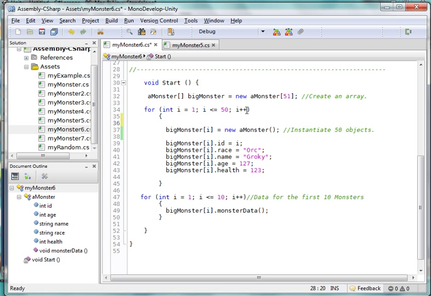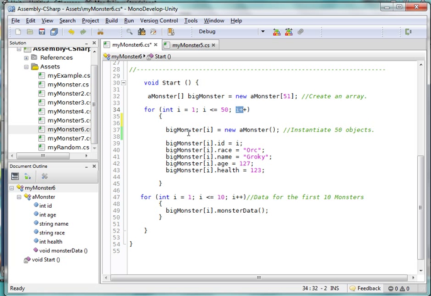Now, you will recall that i++ means the next time i is used, increment it by 1. So the way this loop works is that it starts here at this open squiggly bracket, and it ends at this ending squiggly bracket. It goes through it each and every time, incrementing i by 1 each time, and it'll keep doing it as long as i is less than or equal to 50. Why less than or equal to 50? Because look what's happening. The first time through, i is going to be equal to 1.